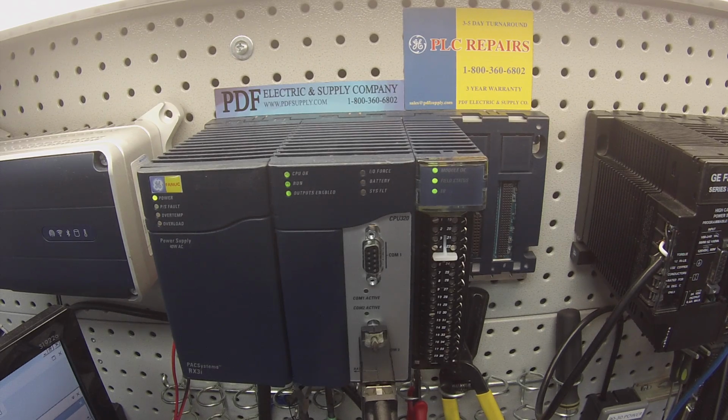So just to recap from the start, when you put the module in, you should have a blinking module OK light. When the terminal is connected and it's wired properly, you should have a field status green LED, a terminal block green LED that tells you that you're perfectly connected. Once the processor is in run mode and you're configured equally and logic is equal, you should be able to test these circuits with either DC voltage or milliamps, depending on what your needs are and what you're looking to test. The circuits should be stable. The circuits should give you a reading, and the circuits should give you a stable, accurate reading.